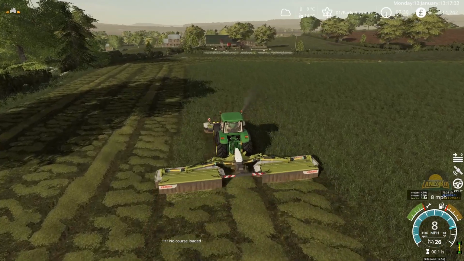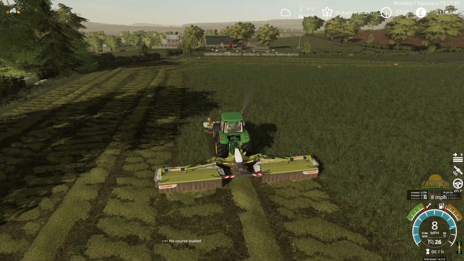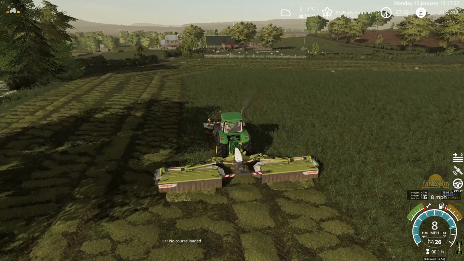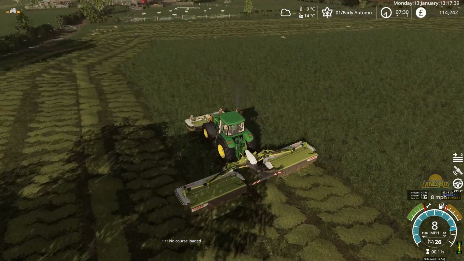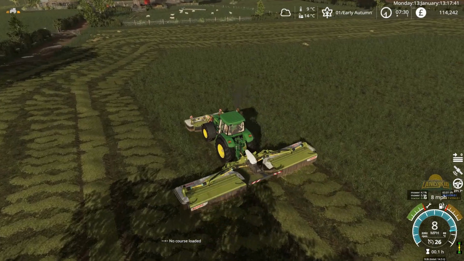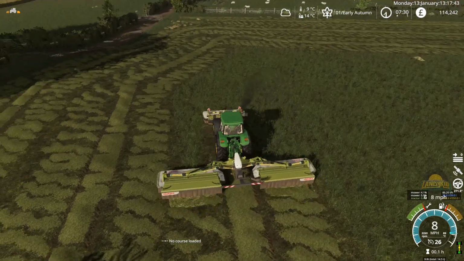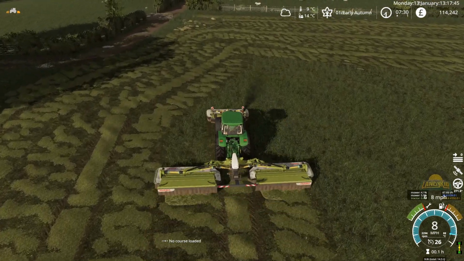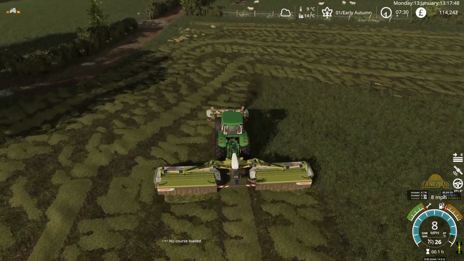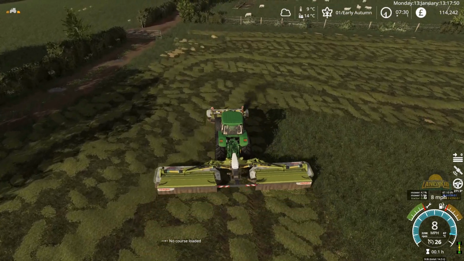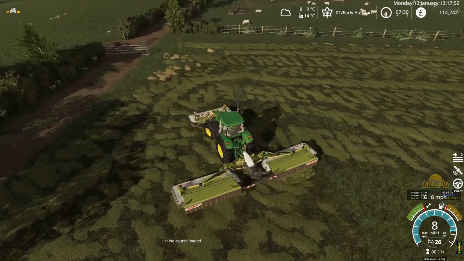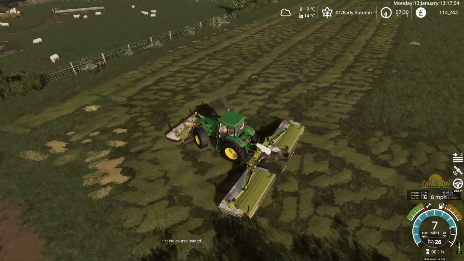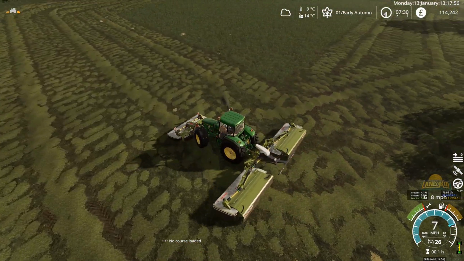Now, I like automation, I like running stuff like that on Courseplay. The pull behind stuff is great and all, but I don't think hired worker on Courseplay likes that stuff, so I'd stay away from that. Potentially, I may have to run some tests up on a throwaway game save that I do the mod review stuff on, and we'll see. But if you guys can help me on that one, I'll be much, much appreciative.